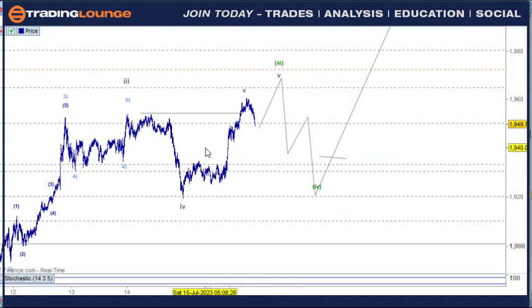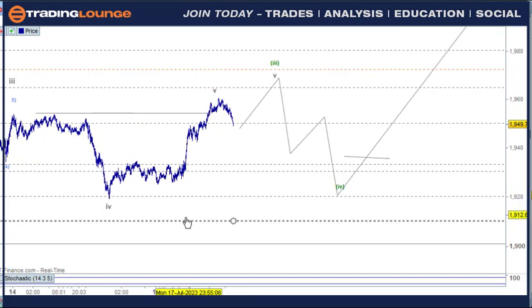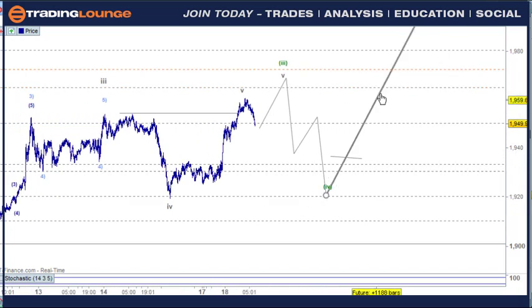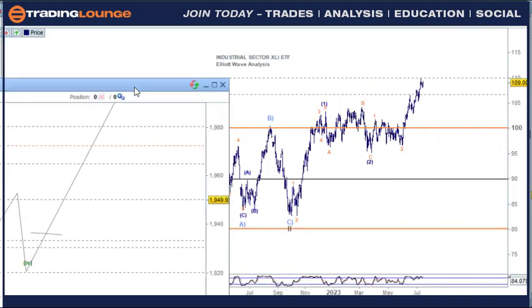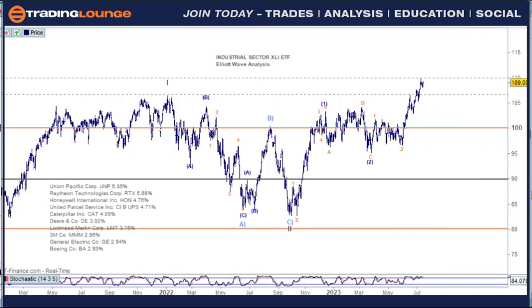It does make a case for 5 waves, but it's just this little guy in here that doesn't really make a lot of sense, the A, B, C to this point. So I'd probably have to look at that as 1 and 2 here, and then all of this is the 3rd wave. So there can be one more little push in here, but I wouldn't get involved in trading in here. I'd wait for it to pull back into support here, and then we can look at it to the upside. So we can expect tomorrow, probably the afternoon session, to be softer in the markets.